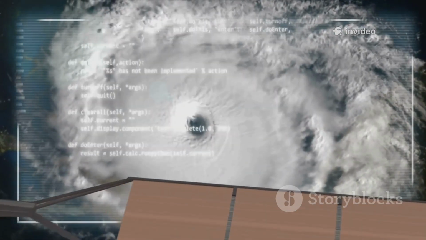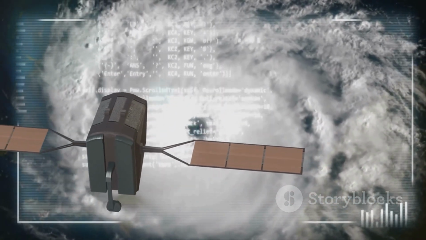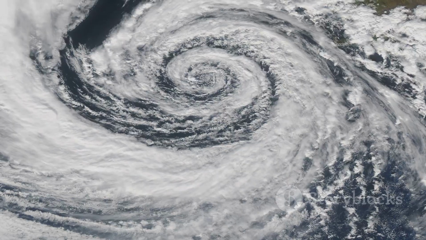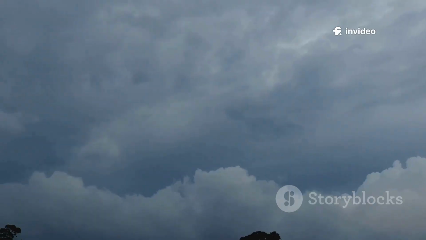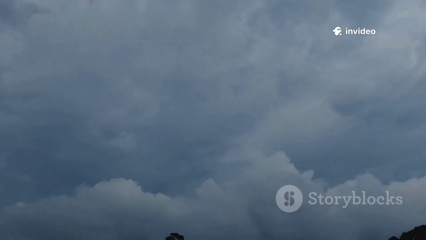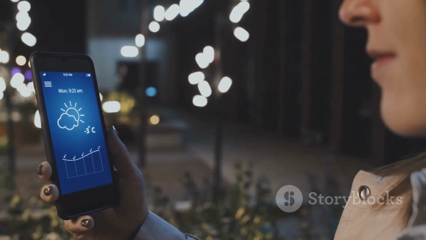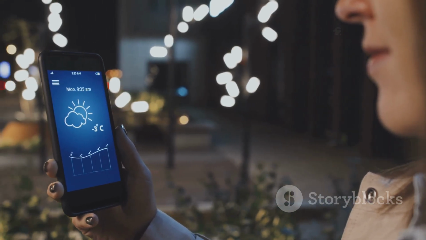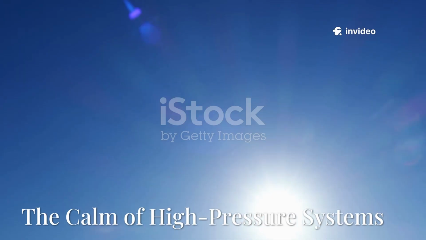When you hear a weather forecaster talking about a high moving in or a low developing, they are talking about these huge domes of sinking air or rising air. These systems are massive, often covering hundreds or even thousands of miles. They move slowly across the globe, bringing their own special brand of weather with them. By knowing whether a high or a low is on its way, we can make a very good guess about what the weather will be like in the next few days. It is all about that invisible weight of the world.